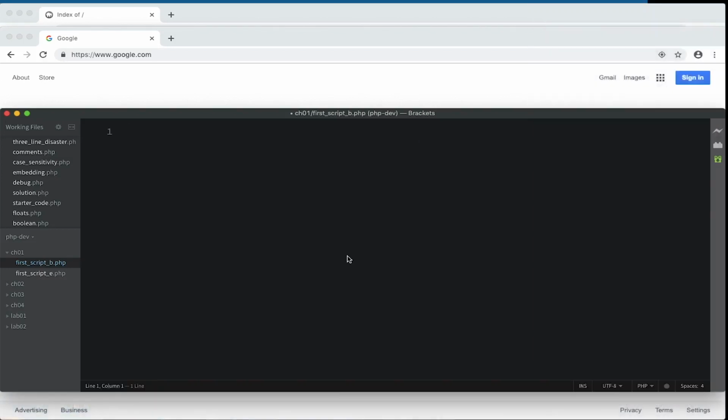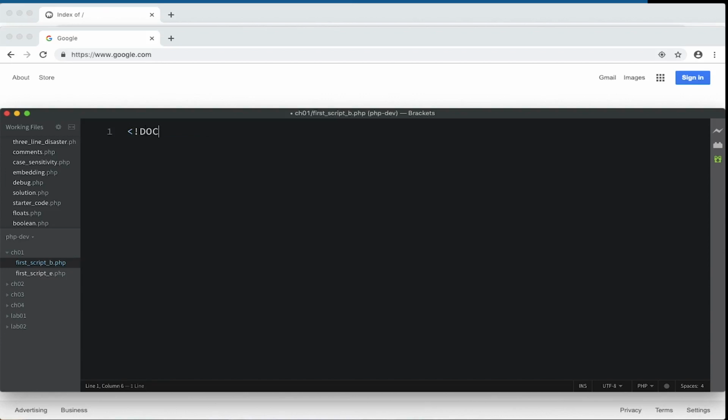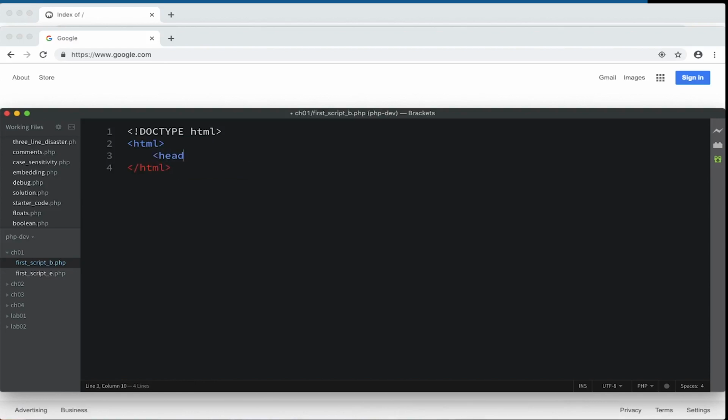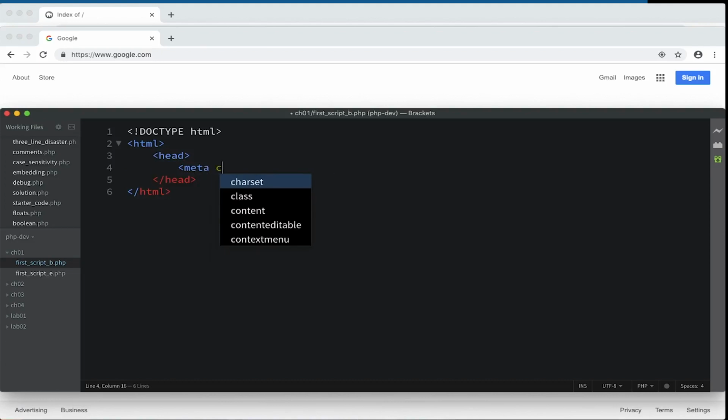Now this is going to look like a simple HTML file. HTML tags, we're going to do head. We're going to title our page Hello World from PHP.